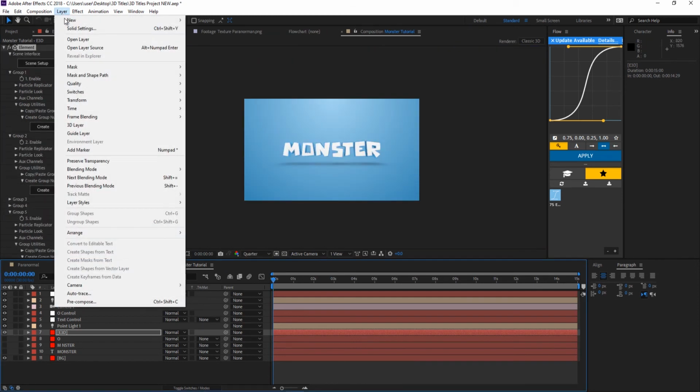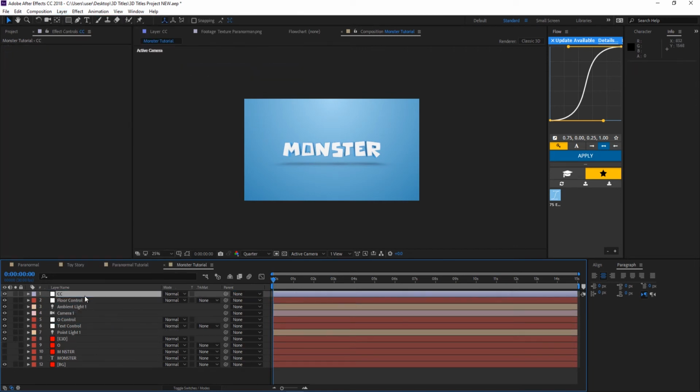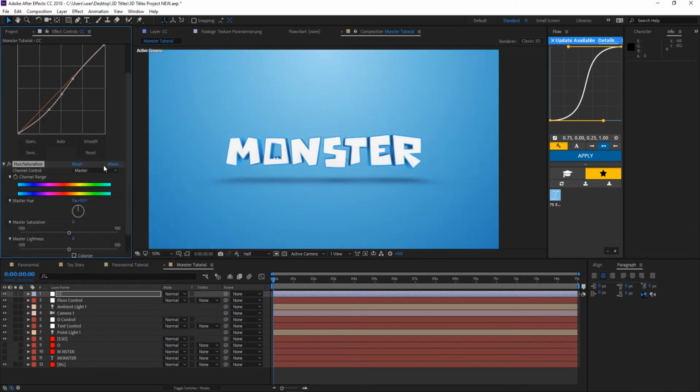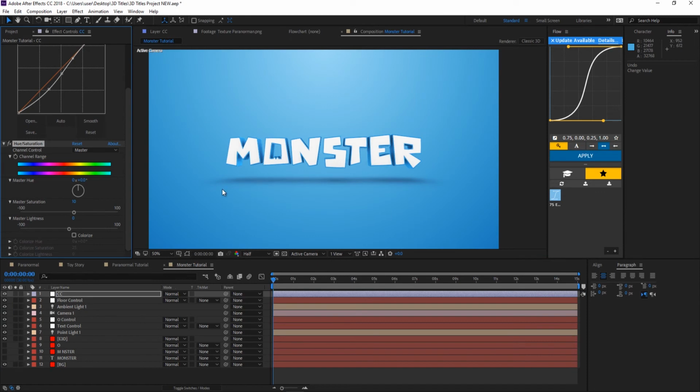Let's go ahead and create a new adjustment layer and let's just bring this on top. Let's rename this to CC and control space, add a curves adjustment. Maybe just add a bit of contrast to this so you can see it already makes it pop that much more. And then add a hue and saturation, maybe add some saturation to it. You can maybe even shift the hue like this. So you can instantly just get multiple colors without actually having to go change them in the Element3D layer. But anyway, let's go back to how it was.